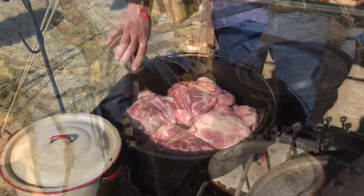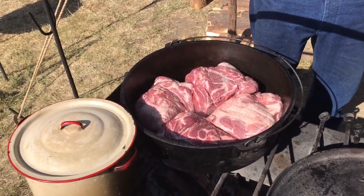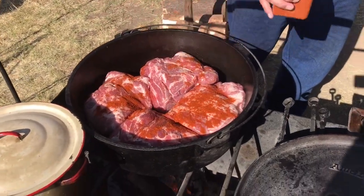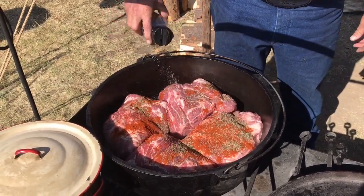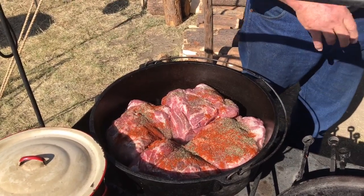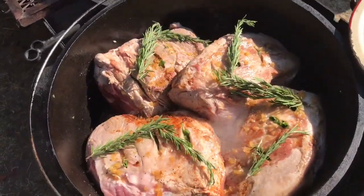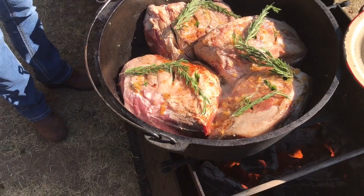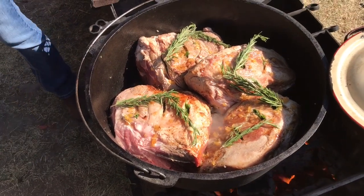There's the taters cooking. I think they're going to be done then. There's the meat starting out, putting some seasoning on it. Alright, so there we go. See, that's a little warm. Doesn't that look pretty? We want to tell you about all the secret ingredients we put in there. Seared it on one side, flipped it over. We'll sear it on that side and then we'll put it on low heat.